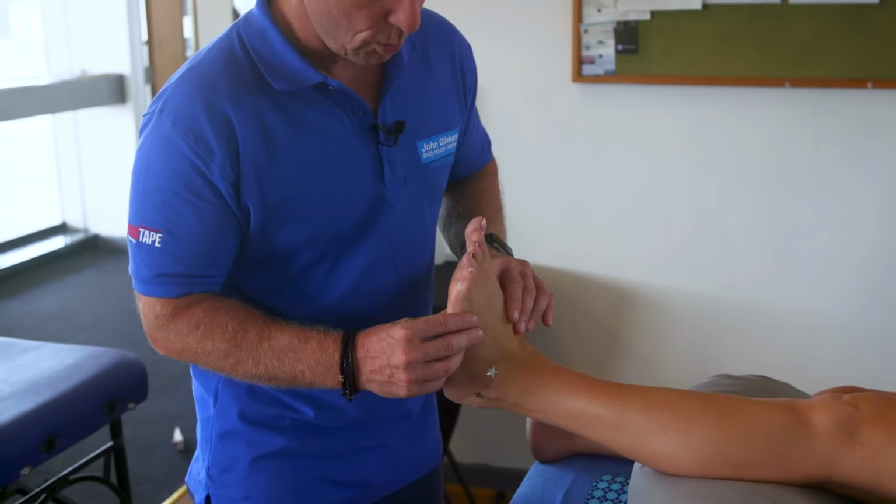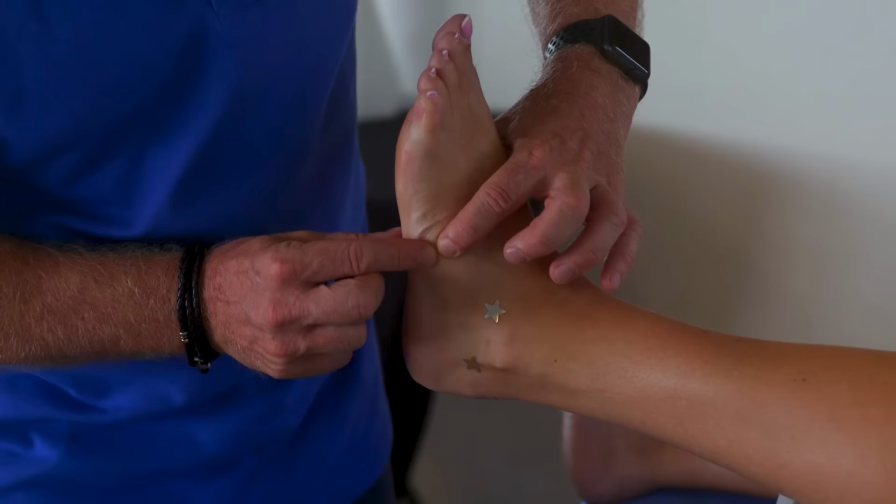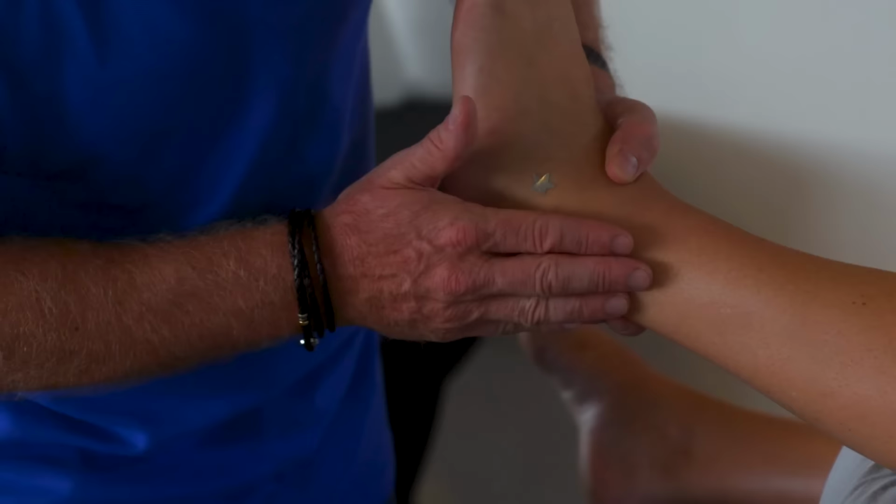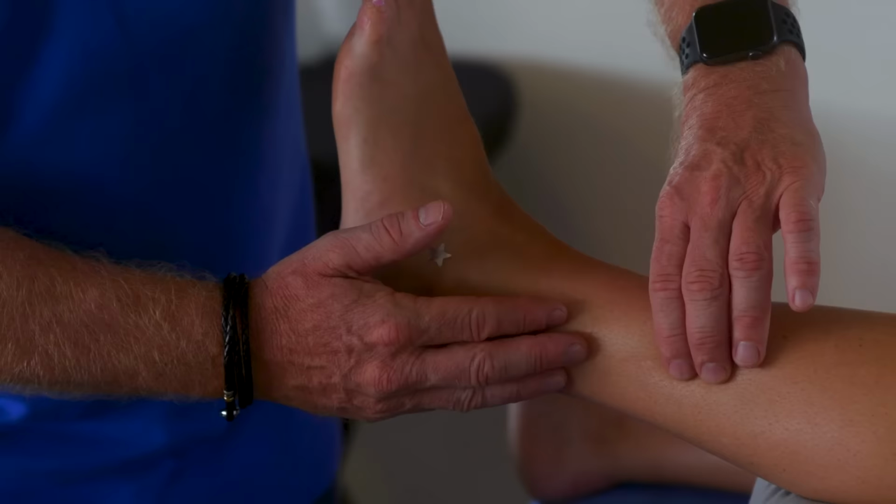Sometimes the peroneal tendons are involved. We've got brevis, which attaches to the fifth metatarsal, and then longus comes under and attaches to the first metatarsal. These tendons are normally involved, and if you want to tape a tendon, you might have to use a longer piece of tape to cover the lateral side of the leg here, almost up to the fibula. It just depends on where you feel they're involved.